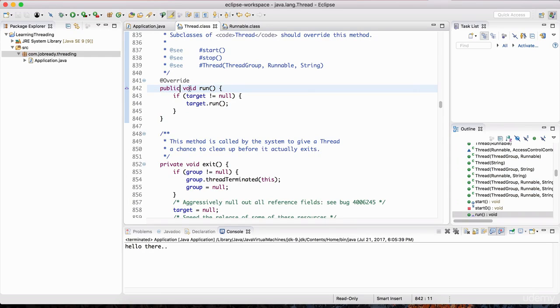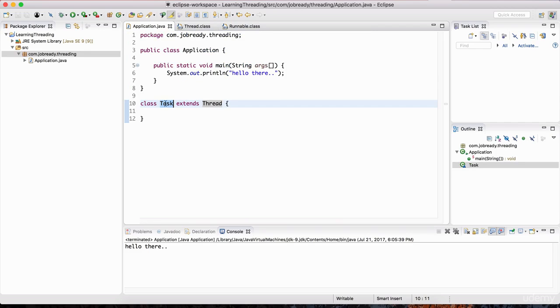Notice that this is that method. It's being overridden in this thread class, and we're actually also going to override it. So this new class that we defined called task is actually going to have its version of run, and that's the one that's going to be executed on a separate thread.